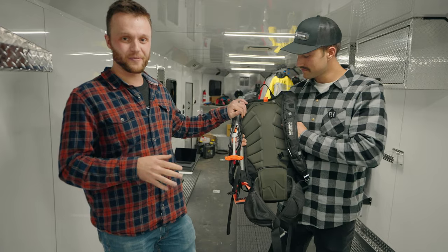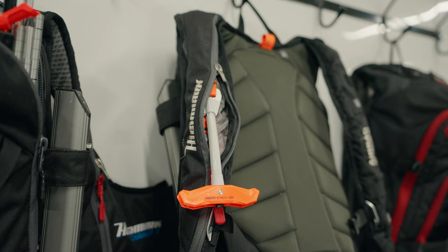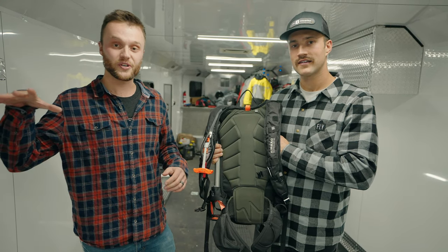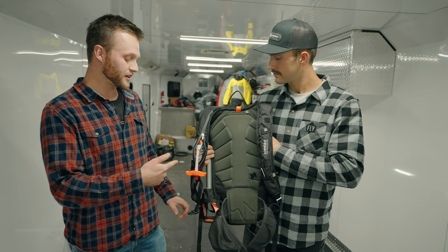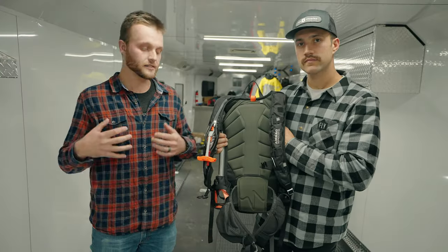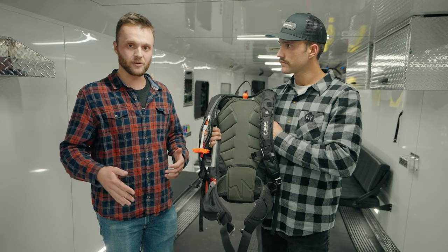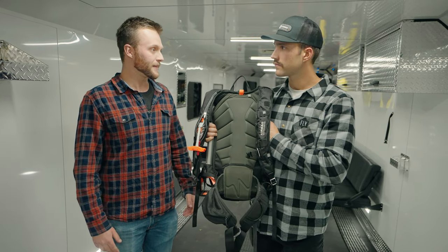Here are the straps and the part of the pack you actually wear on your back. One thing you'll notice right away is the trigger location — it's on the right handle strap, which shows these things are made by snowmobilers for snowmobilers. If you're in an avalanche you can grab a handful of throttle trying to evade it and still be able to deploy your airbag. These packs also carry the weight really nicely over the shoulders. There's a ton of adjustability — adjustable hip straps that move to XL mode for taller riders or can move up to accommodate a shorter torso to distribute weight the way you want.